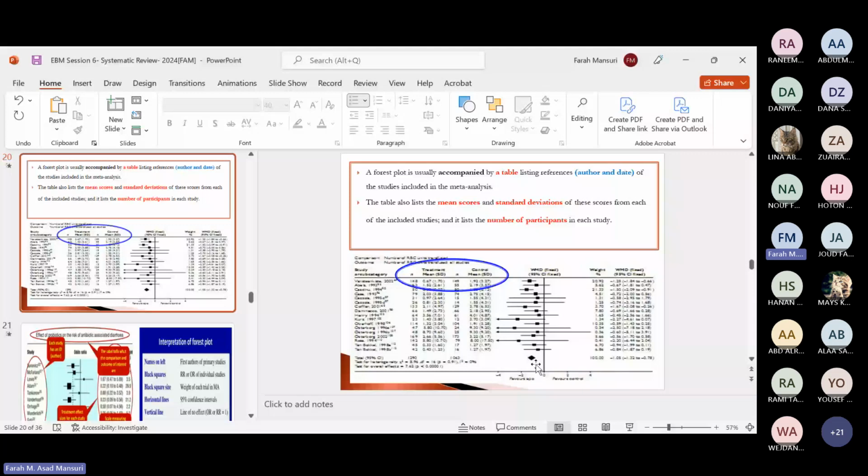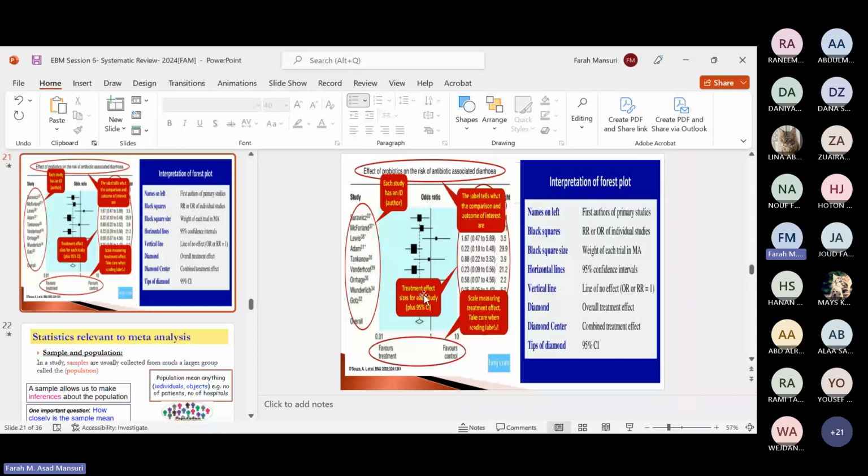So you can find out that there were different means in different studies. But after applying the fixed effect, the pooled mean is minus 1.05 with the confidence interval given in the bracket. Then we see, this is again the names of the first authors here, favor, no favor, again mentioning the same thing which we have already done.